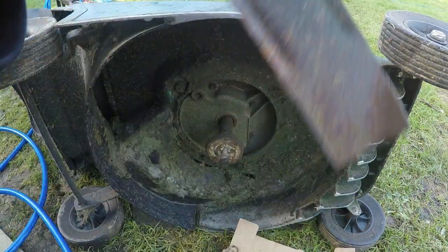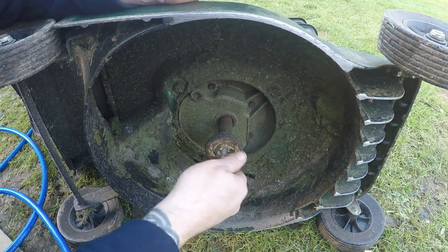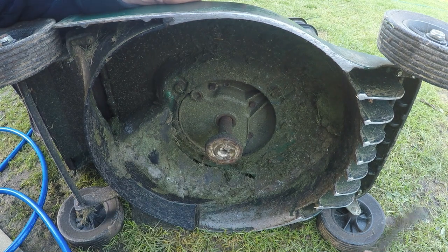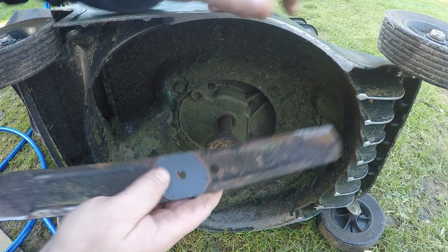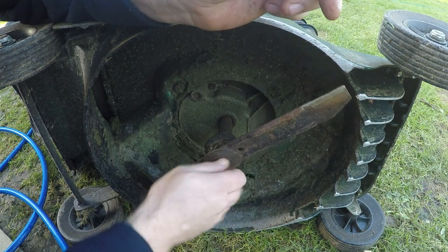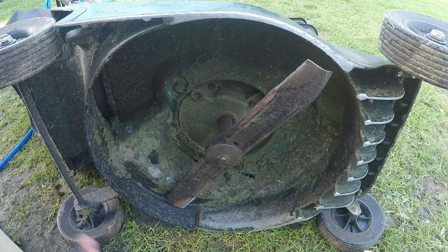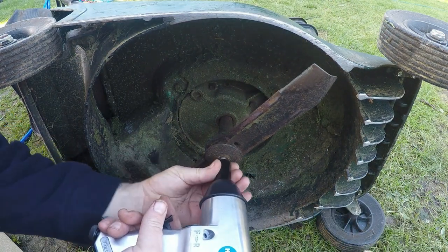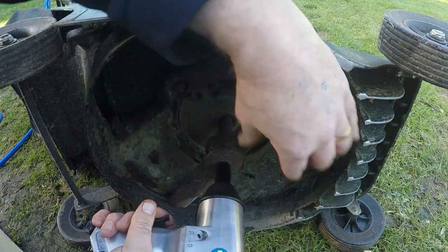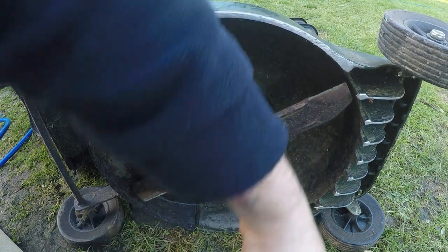I've sharpened that blade up front and back and dulled it off on the back edges as well, because I don't like my blades being too sharp. Let's wind this one back on. I'm chuffed with that so far — first initial test. For 38 quid, if that's how it's going to perform, then I'm quite impressed with that little gun. That's on forward — and that's as tight as I need it to be.